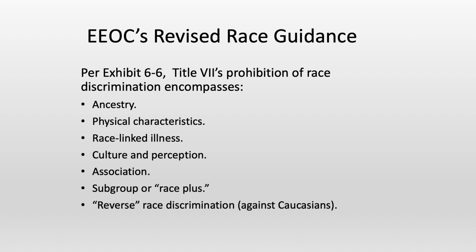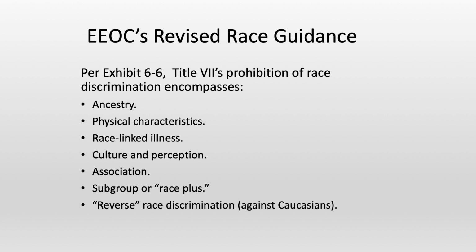Other types of race discrimination is race-linked illnesses, where we might discriminate against someone who has sickle cell anemia, which typically only blacks have. It's not to say that others can't get it, but it is usually associated with people who are black. So race-linked illnesses, if we have policies or insurance policies or policies in our company regarding what kinds of jobs people can get and dealing with genetic related information, this can create problems of discrimination because someone is ill with a disease that is unique to their race.